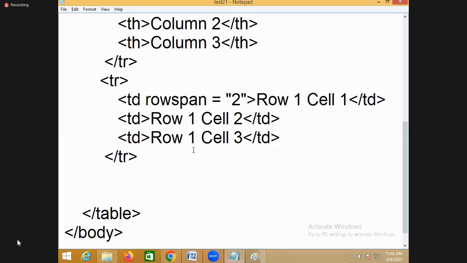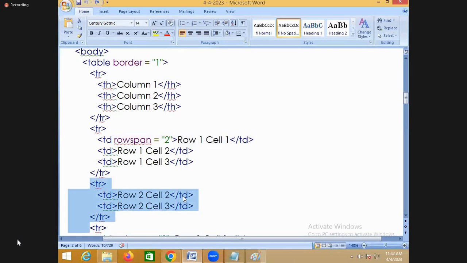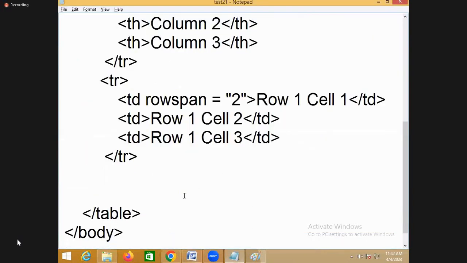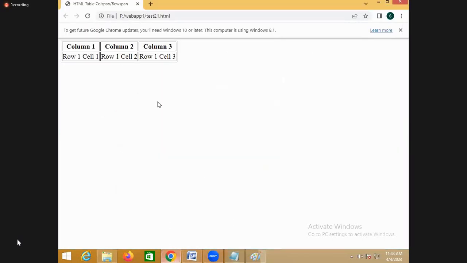Now this is the second row. See here, you are spanning 2 rows. Now TR and TR, row 2, cell 2, and row 2, cell 3.